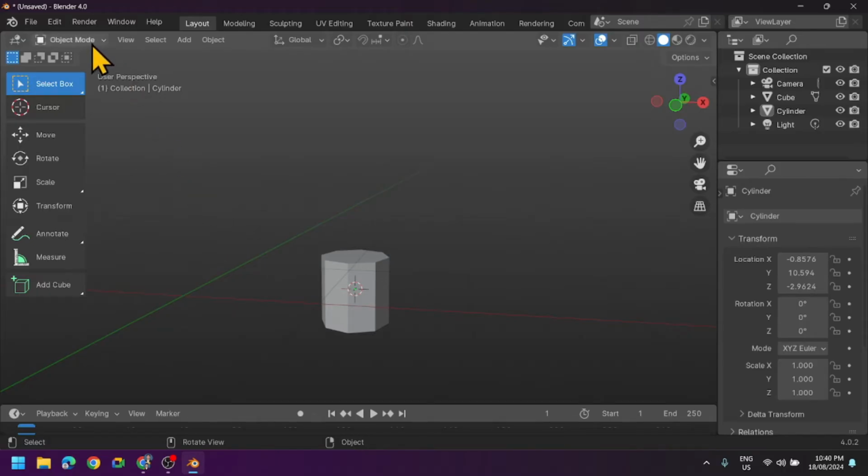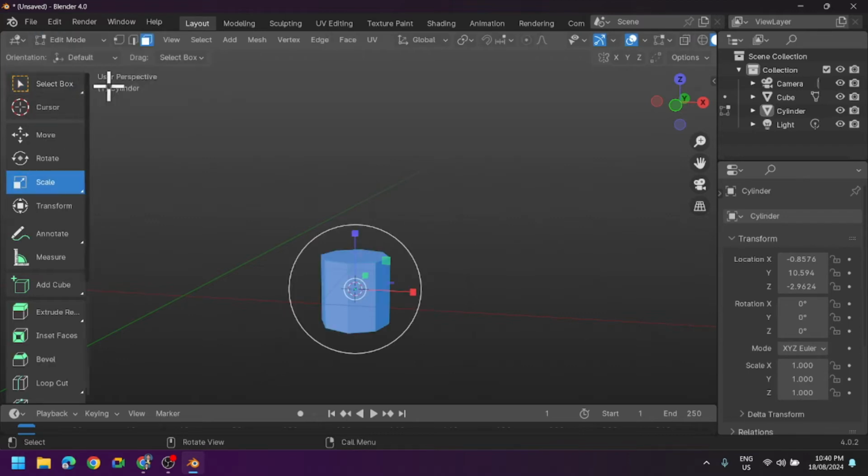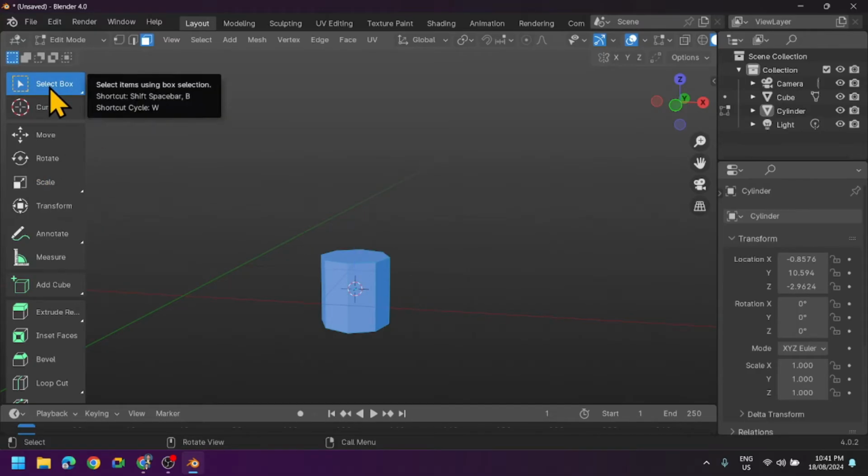So let's go to edit mode, and then using this, let's go to select box first, and then select the select face, and then select this top face of our cylinder.